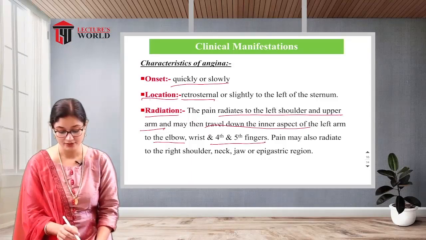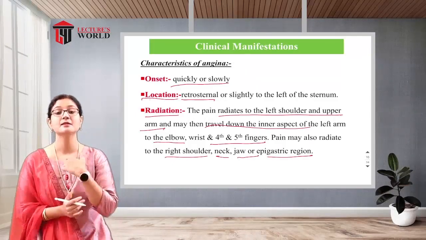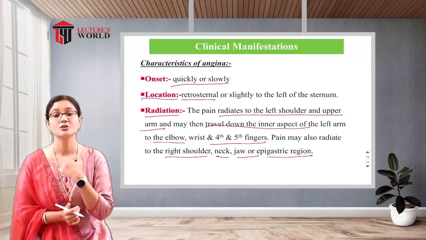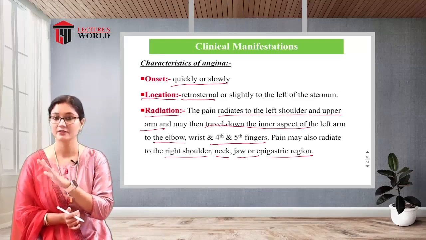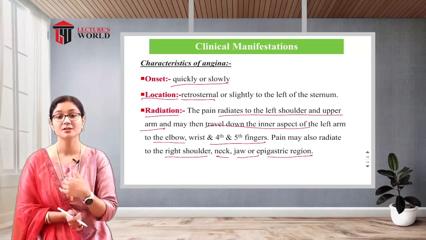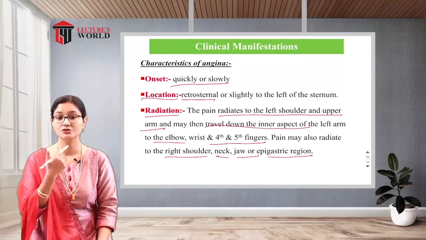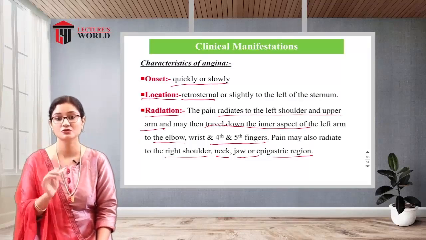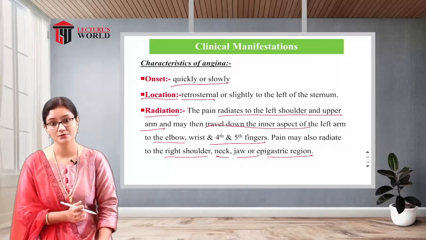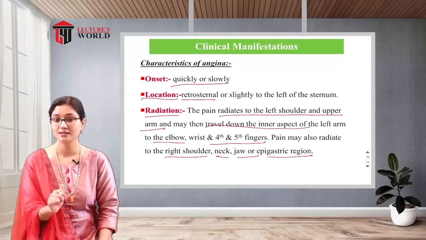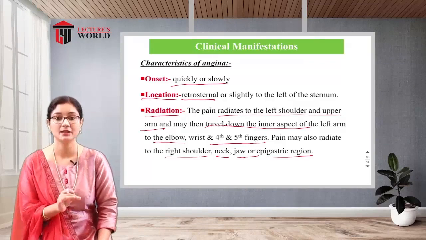Pain may also radiate to the right shoulder, neck, jaw, or epigastric region. But this is the typical pattern. Some may have radiation to the jaw. Yes, jaw radiation. Till here the person will feel pain. Sometimes it is to the right, very rare, but it can happen, right shoulder. But jaw and neck are most common. Epigastric, sometimes a person can have, but the typical characteristic is this. Hope it's clear. Do mention radiation in the clinical manifestation. So we have seen onset, exact location, and radiation of pain.